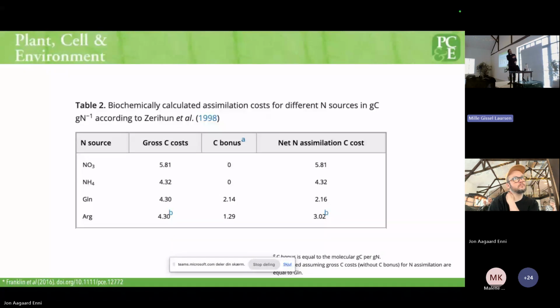So if we take those gross costs and add in the bonus or the rebate, that brings our net assimilation costs, our net processing costs, down. So for the plant, the carbon cost to use those amino acids is less, because they also have some free embedded carbon being absorbed. When the plant has to process nitrate or ammonium, remember, it's going to turn those into amino acids and proteins, into organic molecules. That means it's going to stitch carbon into those inorganic forms. We're going to add carbon to that nitrogen to turn them into organic forms.